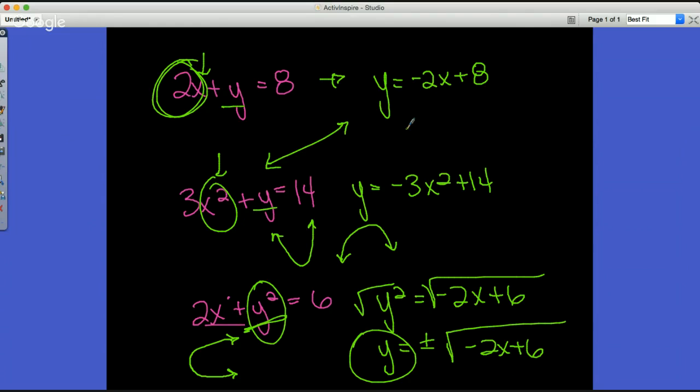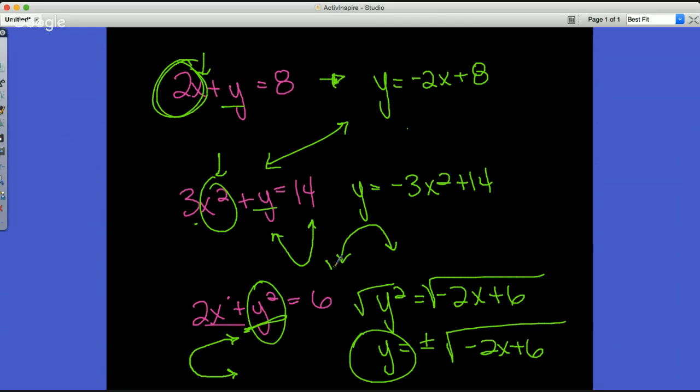So just like Dora the Explorer right now, I want you to yell at the screen, is this first one a function? Yell at the screen right now. You're not too cool. All right, you're correct. Very good. This first one would be a function, okay? So we would say yes for that line, because it does pass the vertical line test.